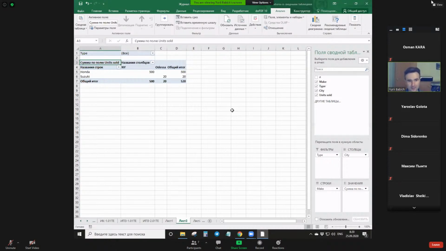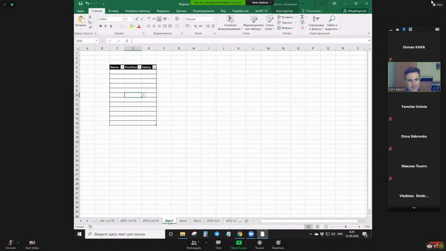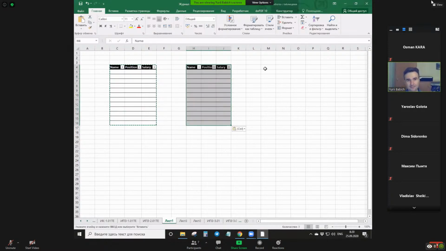Now, let's get to the next part for today. Basically, one trick when it comes to printing something.